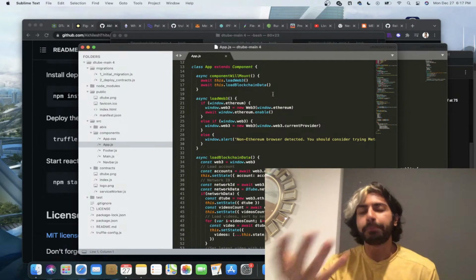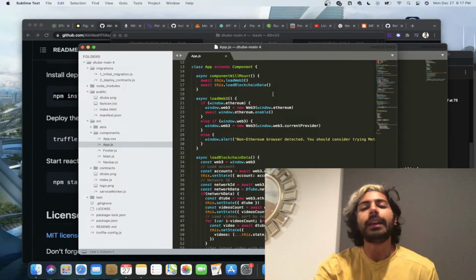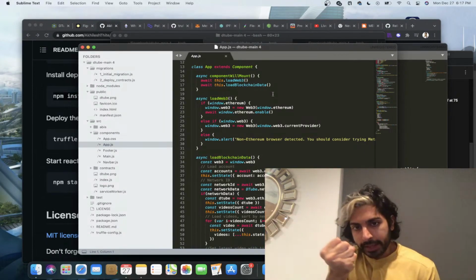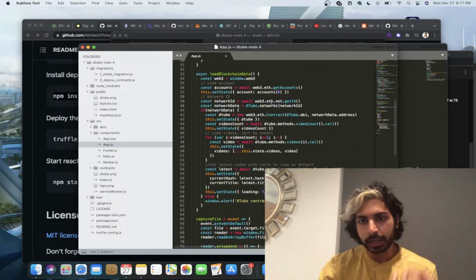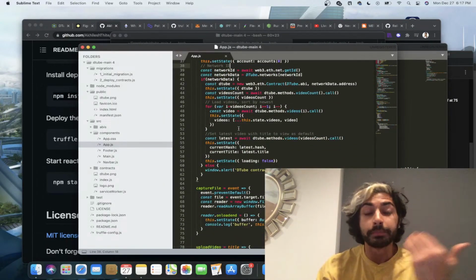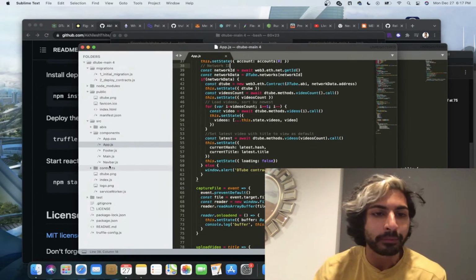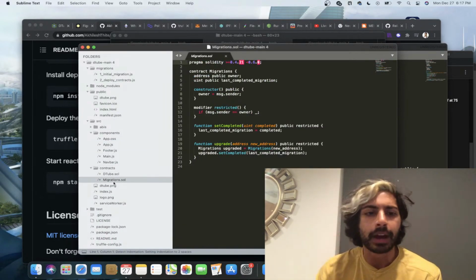And when we upload a video via Solidity to the Ethereum and IPFS networks, Web3.js will pull that data from these networks and show it to the user on the front end. And that's what we're going to put in here. As you can see, we're initializing Web3, et cetera, and then we're displaying the videos that we have with each of them. Then, of course, there's the contracts folder where we'll have the Solidity files.